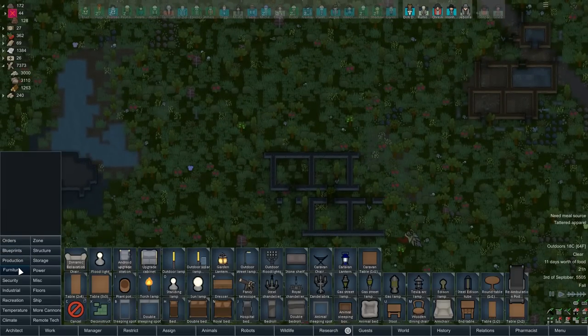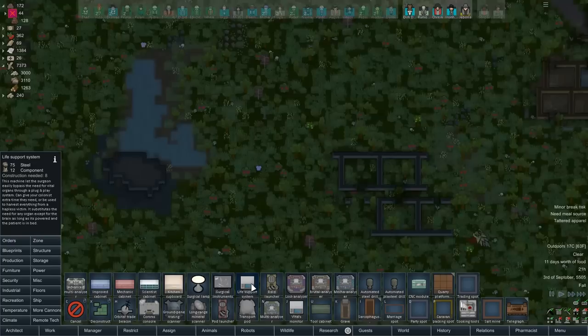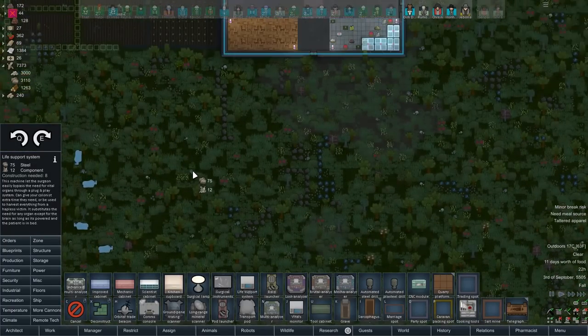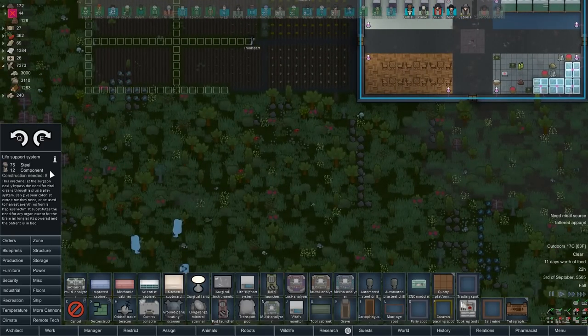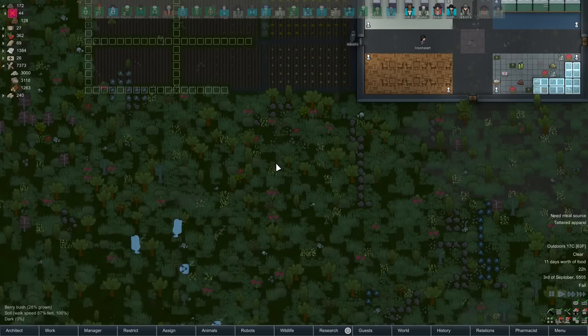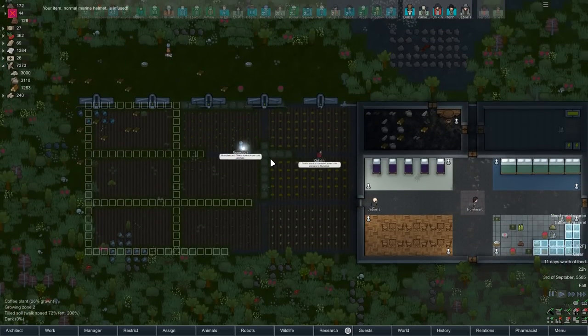So now we have learned how to make a life support system, which should be under miscellaneous. It lets the surgeon easily bypass the need for vital organs through a plug-and-play system. Give your colonists the extra time they need, or use it to harvest everything from a hapless victim. It substitutes the need for any organ except for the brain. What? So you could use that, in theory.